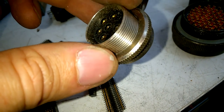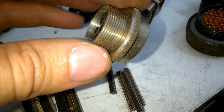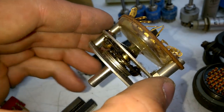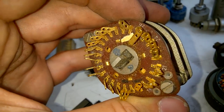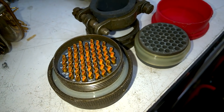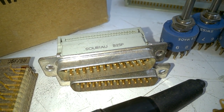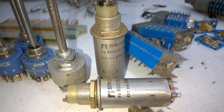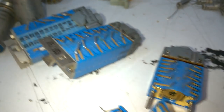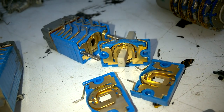This one is probably for a Marconi power head measuring sensor. A Siemens switch, new, a little bit damaged, but still fine. More military stuff. Elmer connectors. These switches here look very expensive. I've also found this PCB switch made by Siemens, which looks from inside like this. That's very high quality.